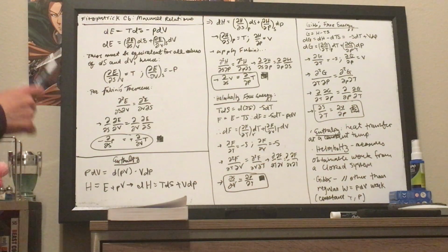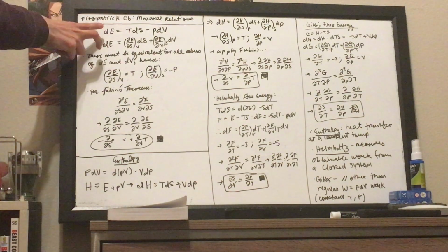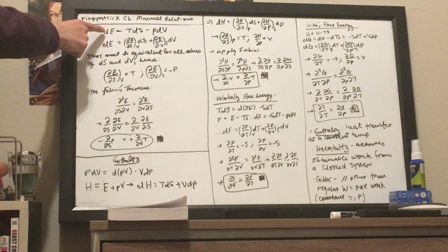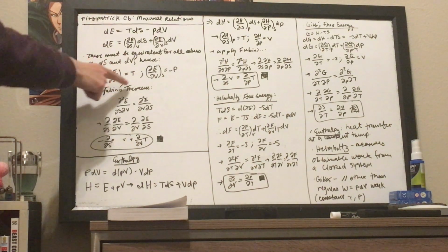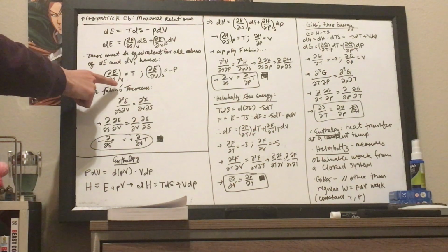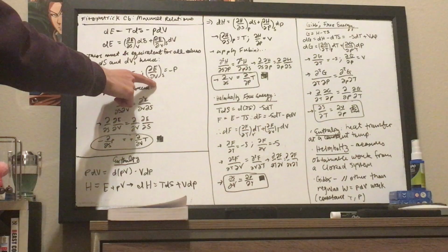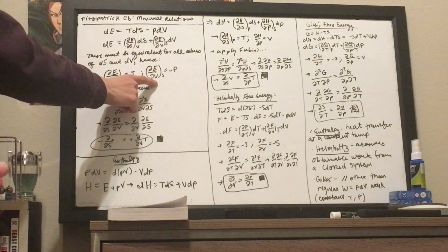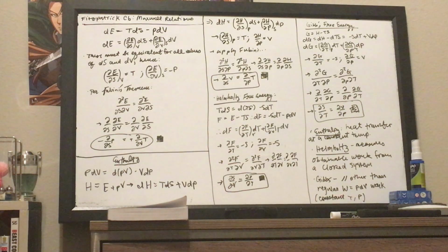But besides the point, what we can notice from this when we do direct juxtaposition of the mathematical and the thermodynamic equations is that our temperature is equal to the partial derivative of E with respect to the entropy, and our negative pressure term is equal to our energy partial derivative with respect to the volume. Now, with a handy little thing, Fubini's theorem, which just basically states that for some functions, and I don't remember what the exact qualification for these particular functions are, but it's a handy relation that can help us link the relationship between the two parameters. And I'll remind myself to put a little comment about what Fubini's theorem actually is.